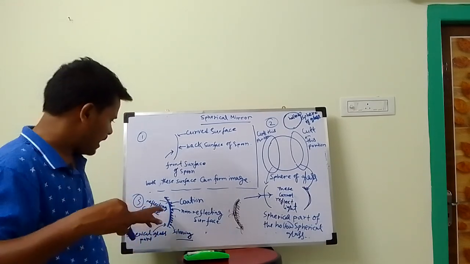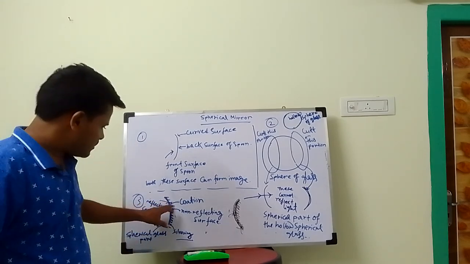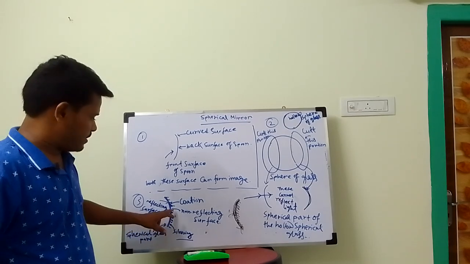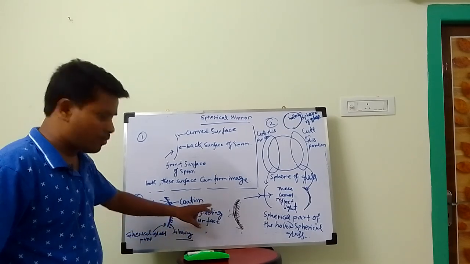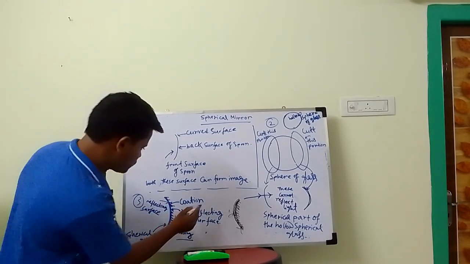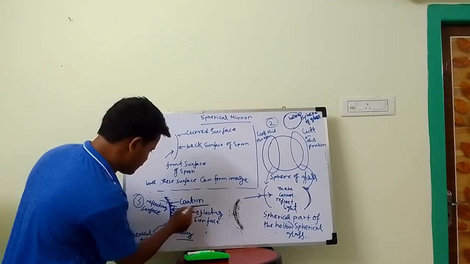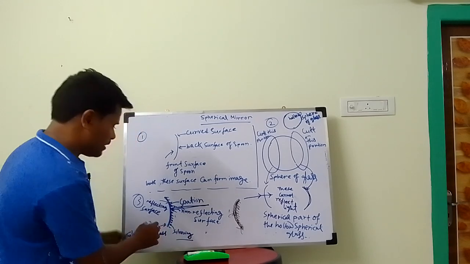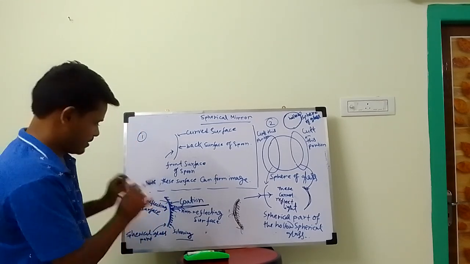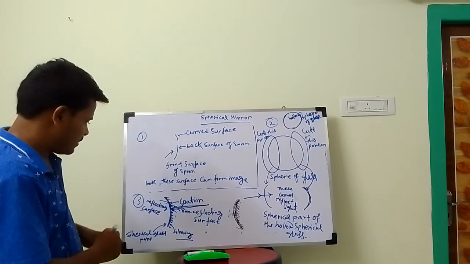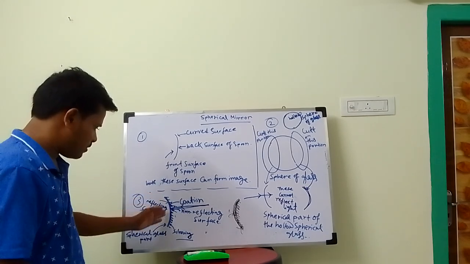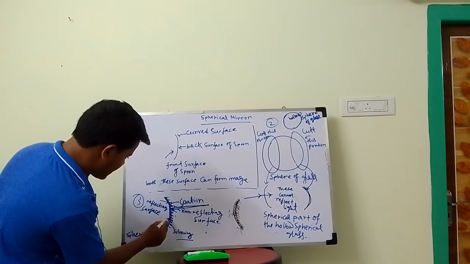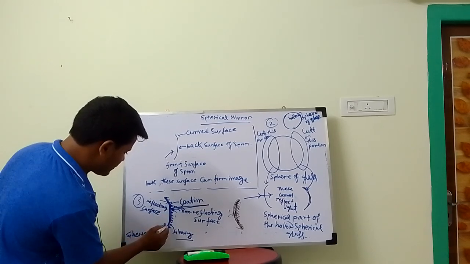So now what will happen here? Here the back side has a coating of black material. That means it cannot reflect the light ray when light falls on this surface from the back side, because a black coating is present. But on the opposite side, a glass surface is present, and after this glass surface a silver layer is present.